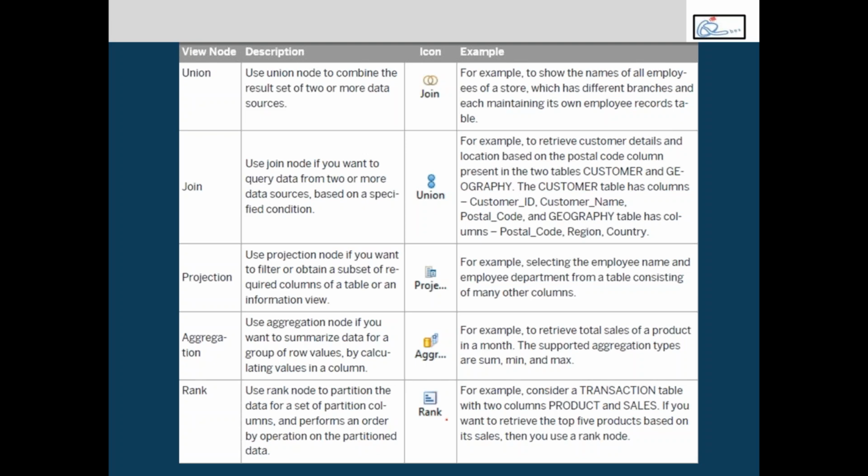This again takes a single input and does the ranking and gives the output with the ranking results. So when you look at this, projection, aggregation, rank will just take single input and give a single output. Join will take 2 inputs, performs a join on those 2 inputs and then gives out the result as single output. And union can take n number of inputs. I can union multiple results, not 1 or 2, n number.